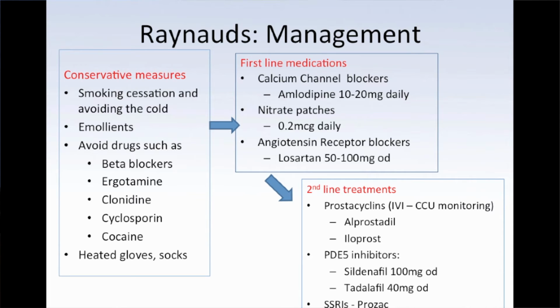The problem for us right now is we have to bring them in with a central line, and we have to bring them onto CCU, the coronary care unit, for 5 days in order to get this medication. So it's a hassle for the patient. It's a very expensive way to do things. So we're working on different ways of administering that.